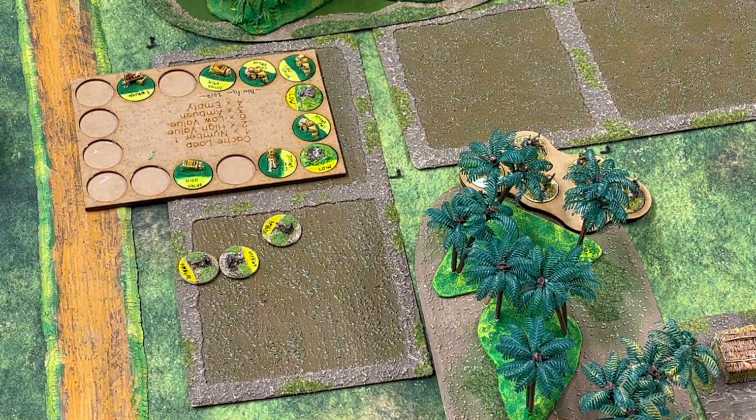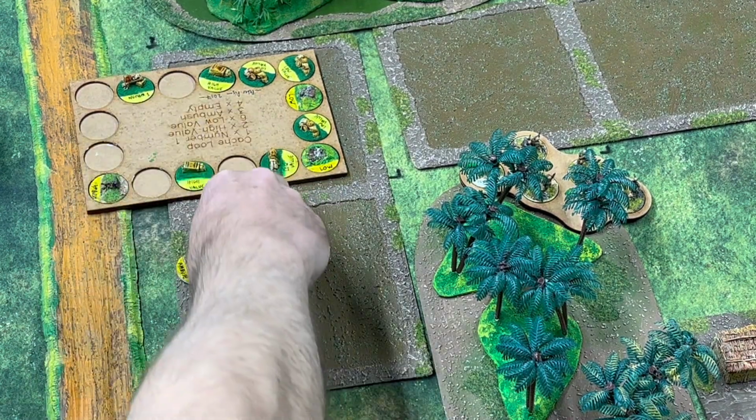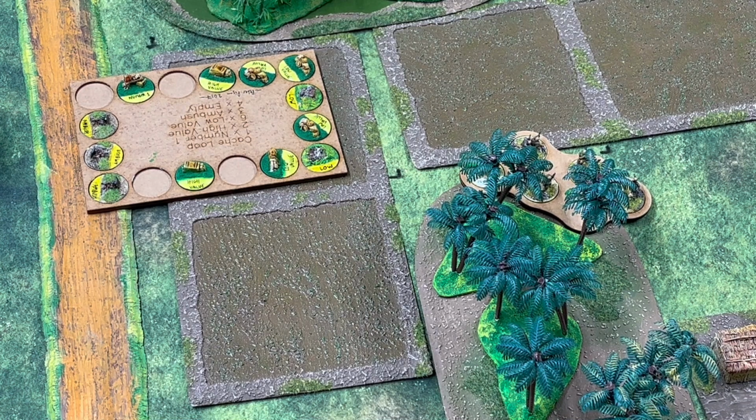Now, last of all, there are ambushes or heavy duty booby traps. 1, 2, 3. And there are some empty spaces. When the White Star do a successful search, they get to have a little look around on here. And it works like this.